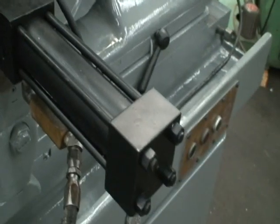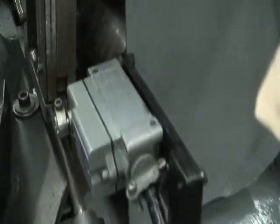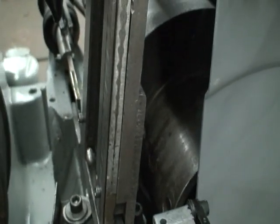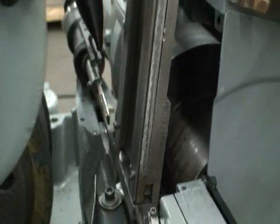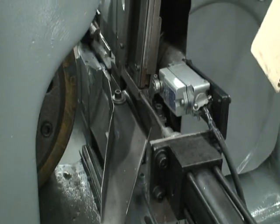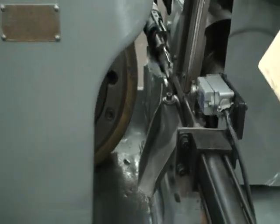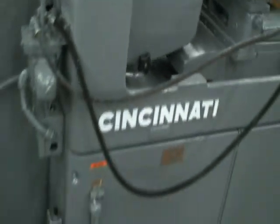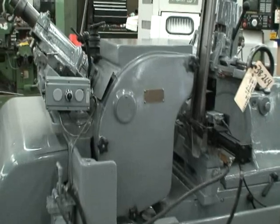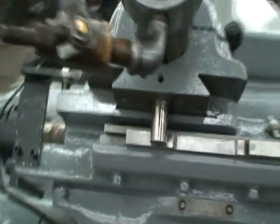This cylinder here pushes the work in, grinds to its depth, and is ejected forward to the operator after it's finished grinding. It's wired for 440 volt, can be wired for 220. It's in very good running condition — it sounds great. It comes with a coolant pump and tank.